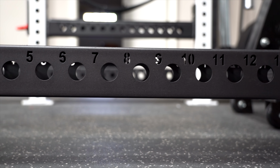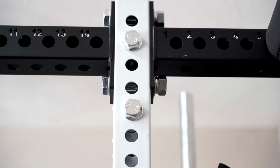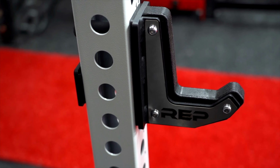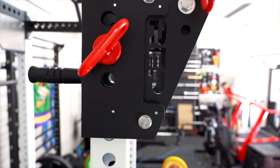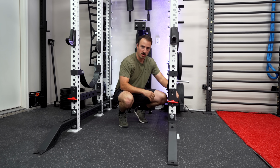So rather than doing this glossy black on the cross members, and then having your accessories come out flat black or this textured black, and they look different when you're up close, no, that's not good enough for me. I went with the flat, matte, textured black on all the cross members.